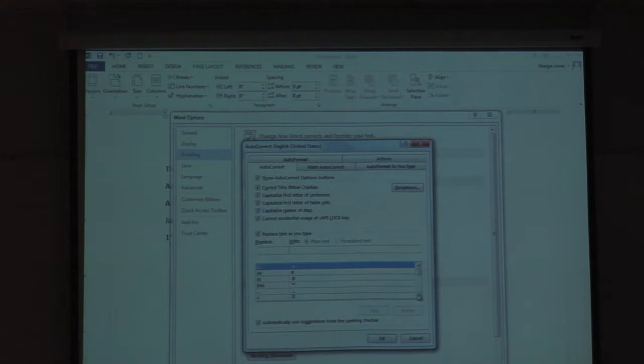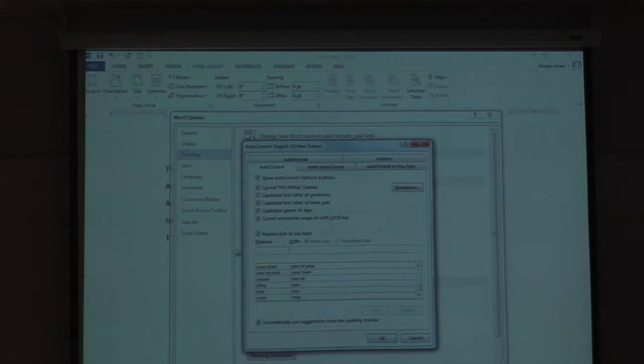Now scroll in this box, because first it just has symbols. But if you scroll in this box, you will see it starts with the word "about." Okay? You see that? So this is where any of these words, if you type it like that, it automatically corrects it. And if you scroll all the way down to the end of this box, it goes all the way to Y-O-U-R. Okay? So that's how many autocorrects are in there, correcting your typing when you type, which is a great feature. It makes you very efficient.